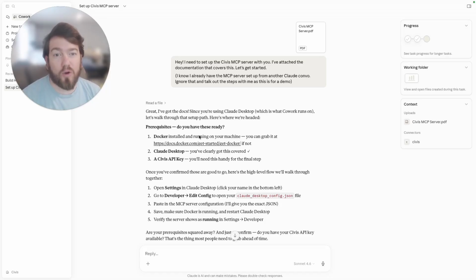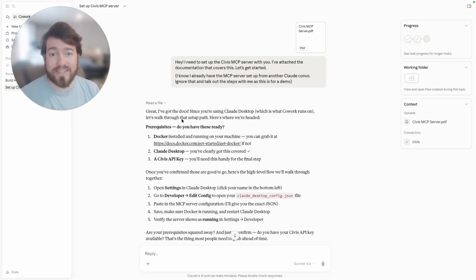Today I'm going to demo for you setting up Civis Analytics MCP server locally with Claude Desktop. In addition, I'll be showing you how quickly and easily you can leverage our MCP server with Claude Desktop to locally create an HTML report using your data stored on Civis Platform and then host that report directly on Civis Platform. First, just so we're all on the same page, let's go over some terms.